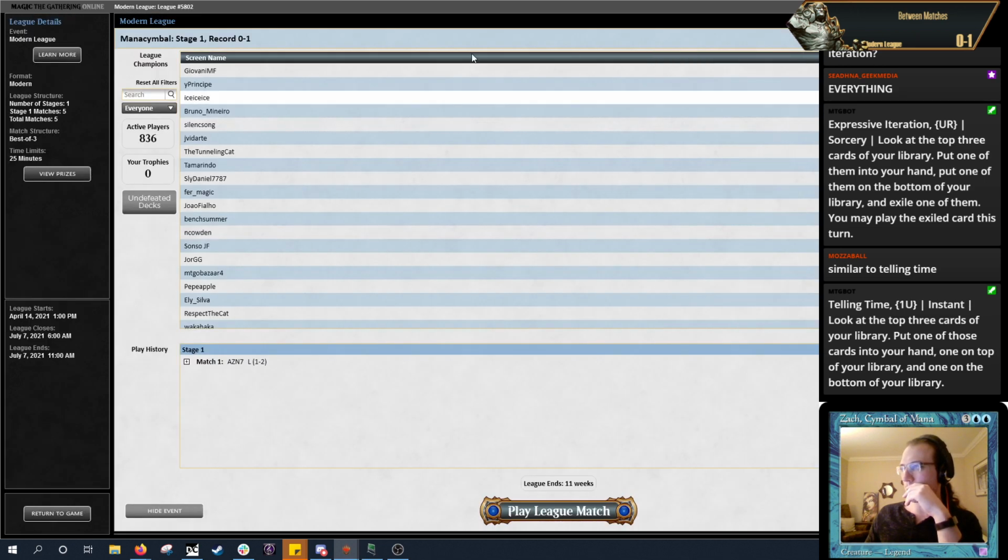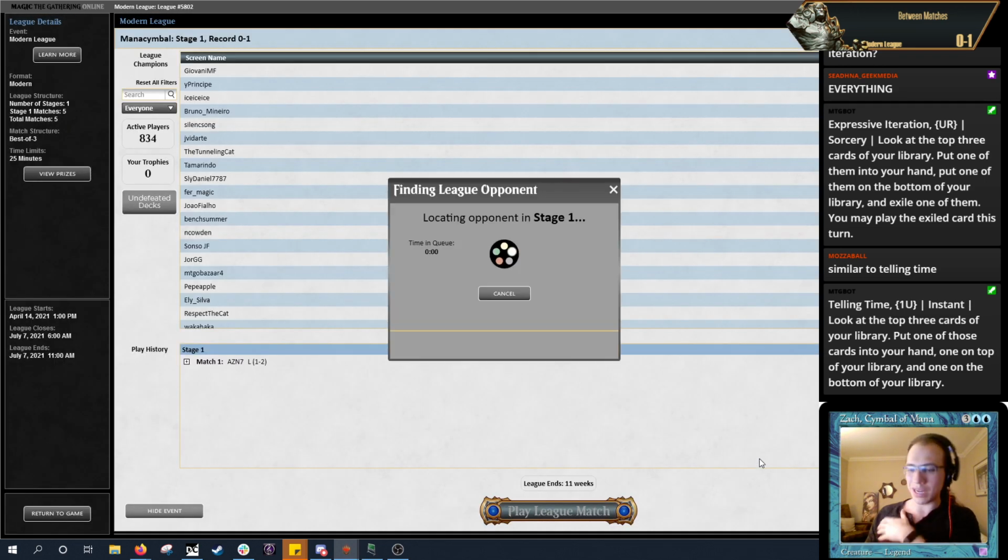So double omelet, that's just a kill. That's just 20 damage double strike. Or 10 damage double striking.